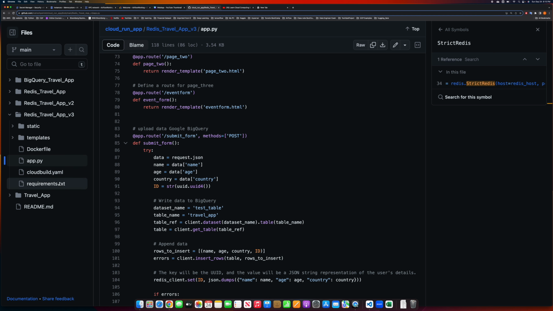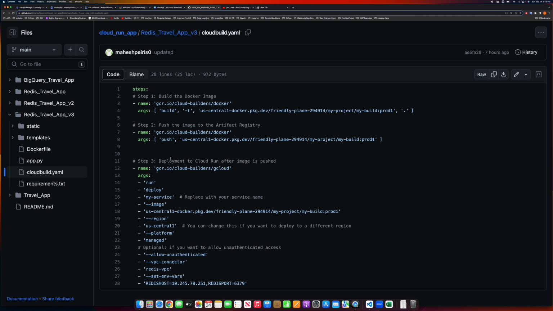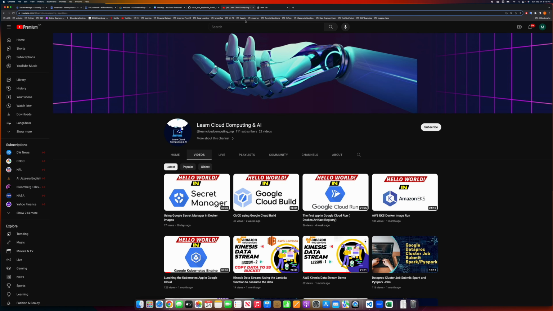And then we have a requirements file which has all the requirements to get installed from the Dockerfile, and we are using Cloud Build here to build the app directly. I have done a video on this as well. Basically, if you go to my Cloud Build app video, you will see all the instructions, how I'm doing the Cloud Build and everything, and how we are working on Cloud Run. So basically this final video is a combination of all three videos. I'm not going to go deep on all of these, guys, because you can go to my channel and see all the other videos.